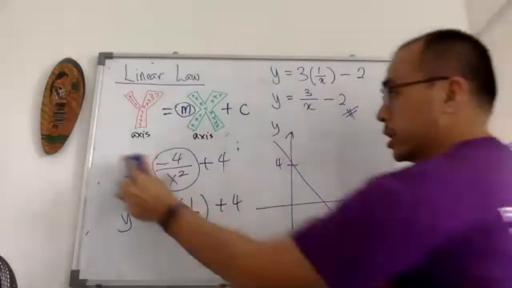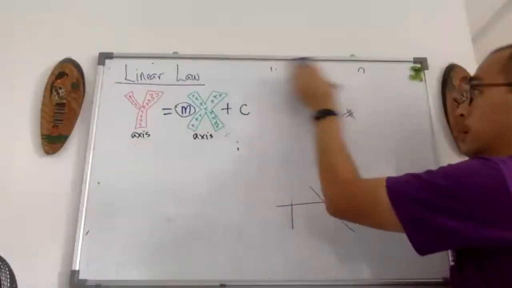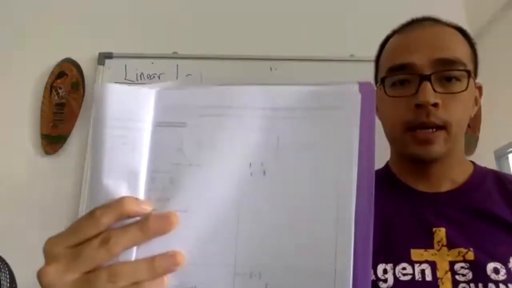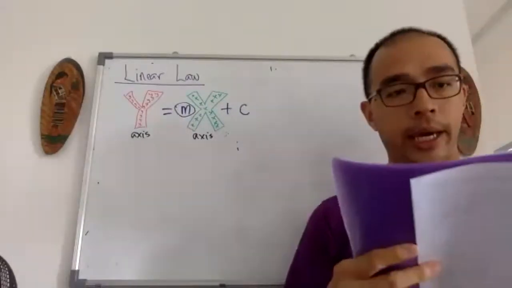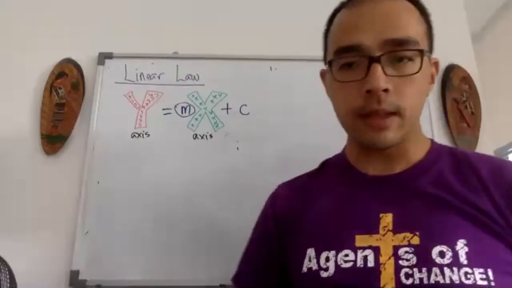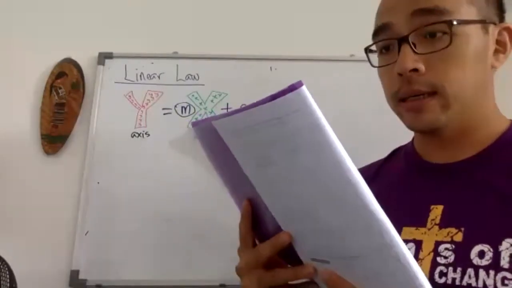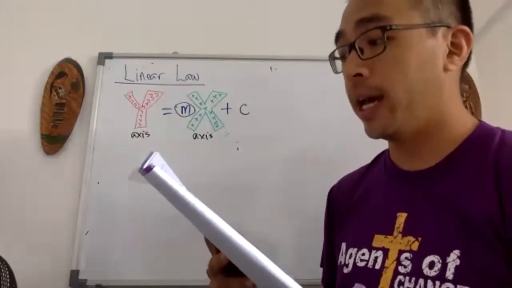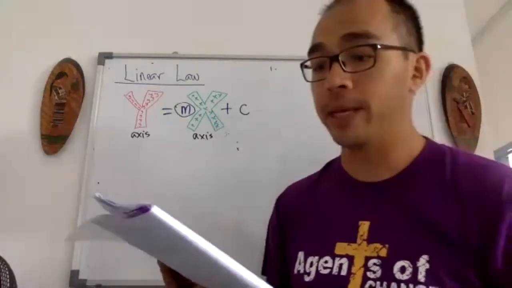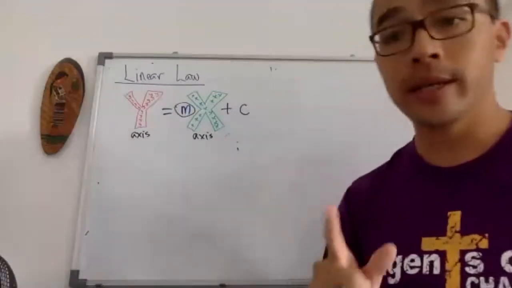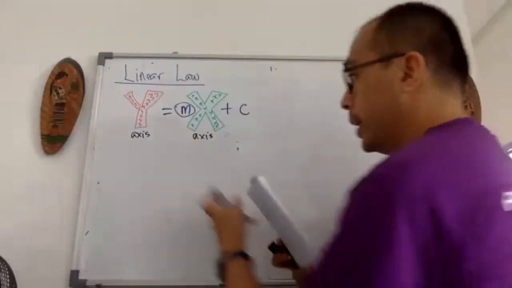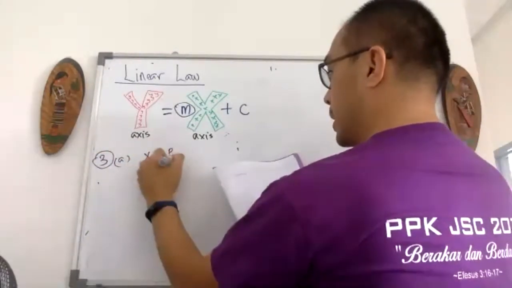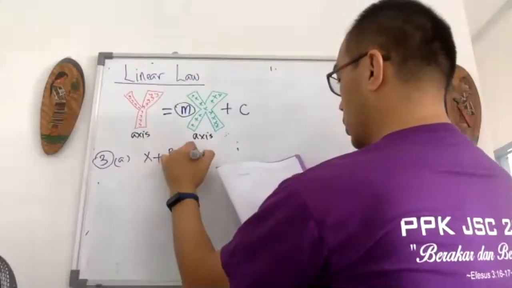All right, let's go to question number 3. Question number 3 in the handout now. Okay, this one. We're going to go to question 3a. It says, the equations given can be changed into linear form as shown by the straight line graphs. Find the value of P and Q. This is another skill that we need to learn as well. So I'm going to start with question A. Okay, 3a. So the equation given is x plus p over x equals qy.